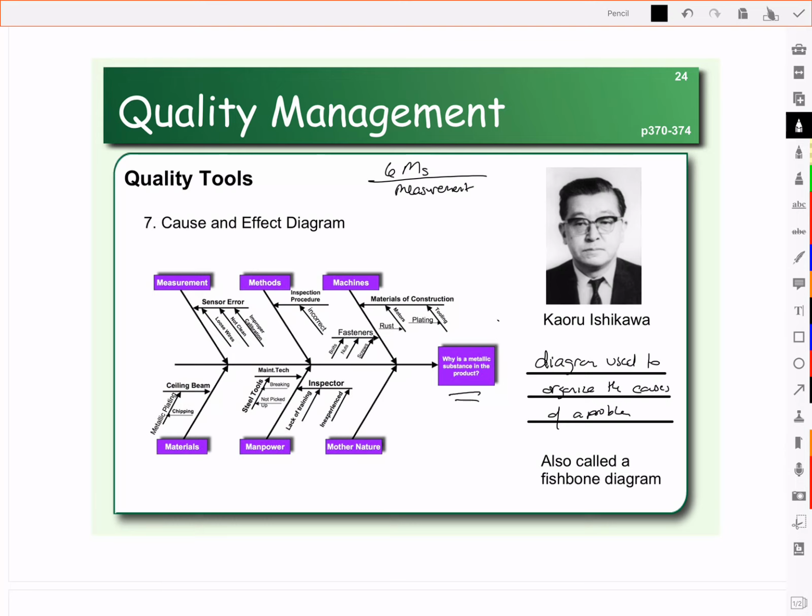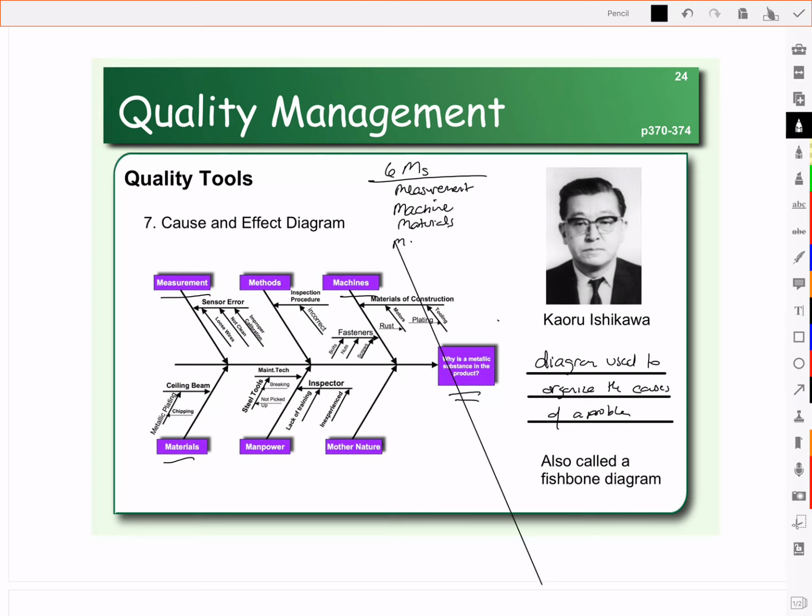Maybe it is a machine issue. Maybe the machine that's doing the assembly has a broken piece on it, and so it's adding metallic flakes to our product, coming off some of the pieces of the machine. Could also be coming from some of the materials we're using. If the pieces being assembled are made of metal, maybe some of that is flaking off. So it could be the materials, it could be the machine, or it could be not a problem at all, it's just in our measurement we're recording a problem when there's not one.